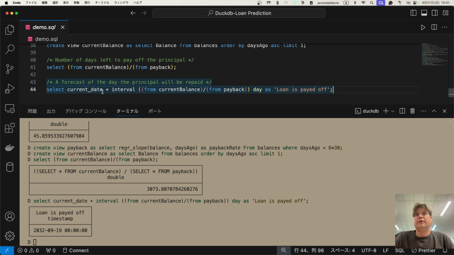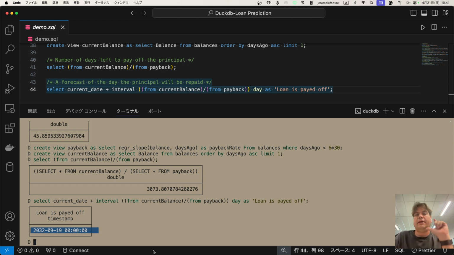Here's one of the niceties of DuckDB: I could do a from statement without having to start with select, and in the same way I can select a statement without a from if I'm only using numbers. And the end result is, hey, on September 19th, 2032, my loan, or rather the principal, will be paid off.